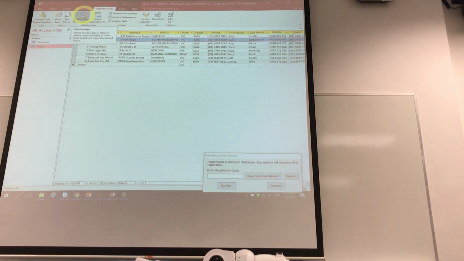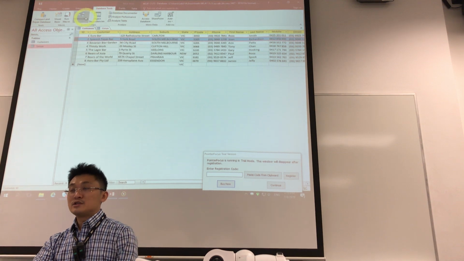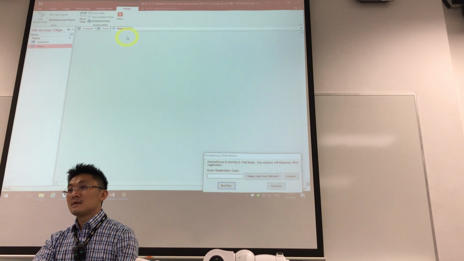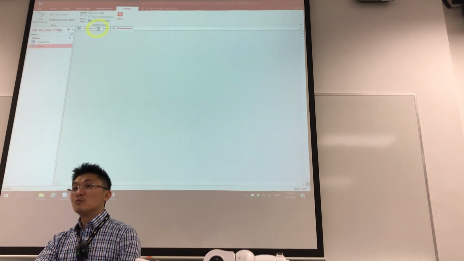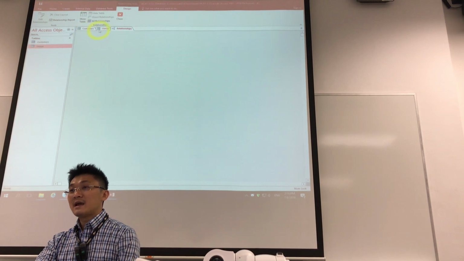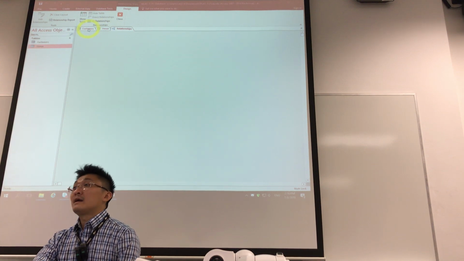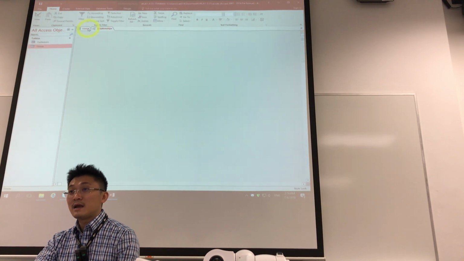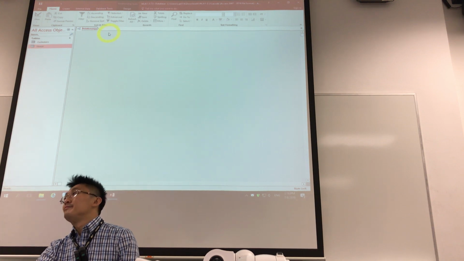So how do you create a relationship? You go to Database Tools, and there is this Relationships button. You click on it. But in order to create the relationship, we want to marry customer and venue together, and you cannot let them know. If you let them know, it cannot be done. So what can be done is you close the customer table and close the venue table, and only leave the Relationships window open.